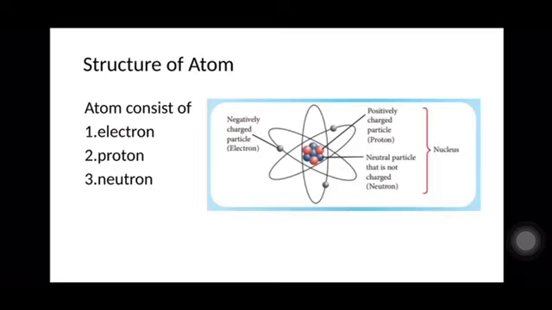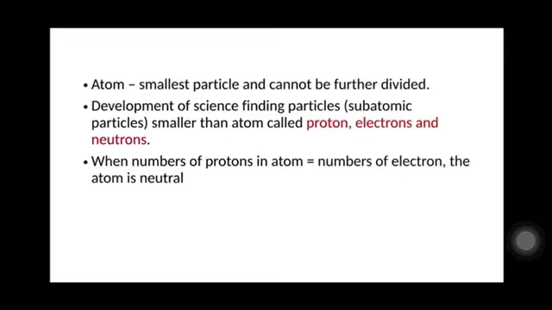Charge untuk proton adalah positif. Di luar pula, dalam shell di luar tu terletaknya elektron. Okay, dan elektron ini dia adalah negatively charged particle. Alright. So kenapa atom ini dianggap sebagai neutral charged particle? Sebab kan di depan ni dia bilang number of proton in atoms is equal to the number of electrons.